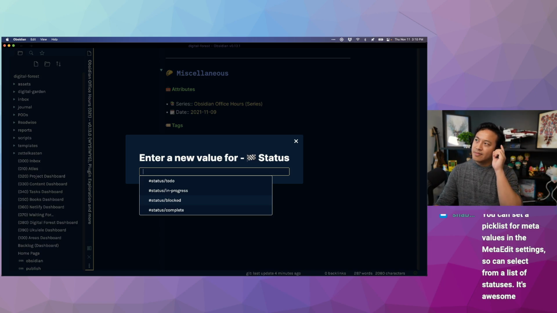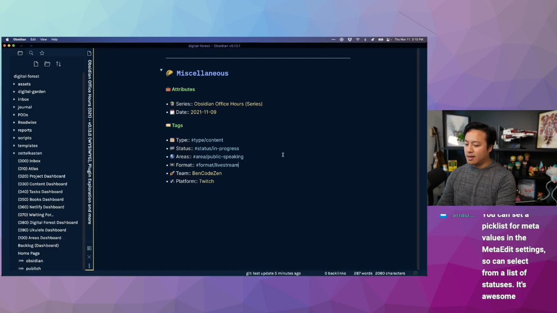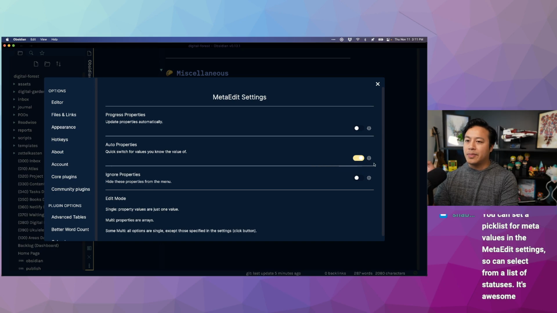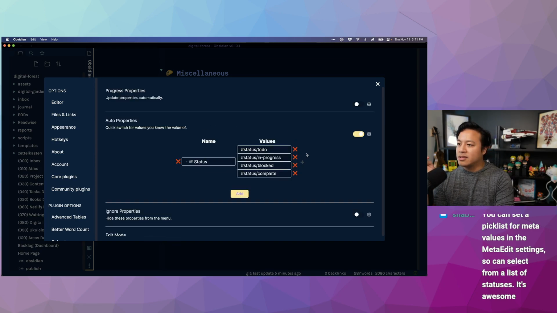And I like this a lot because it allows you to basically, like, tags were very good for autocomplete, but sometimes I wanted a limited set of autocomplete tags for a certain metadata. It would be nice if I could be a little bit more specific because my status changes depending. Well, anyways, this is nice. This is really nice. Okay, so auto properties is good. Basically you can complete it with things that you're used to. That is very, very exciting.